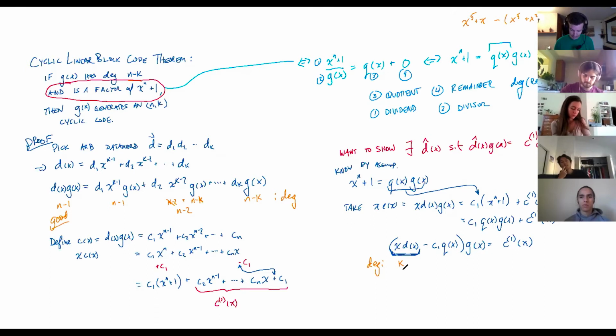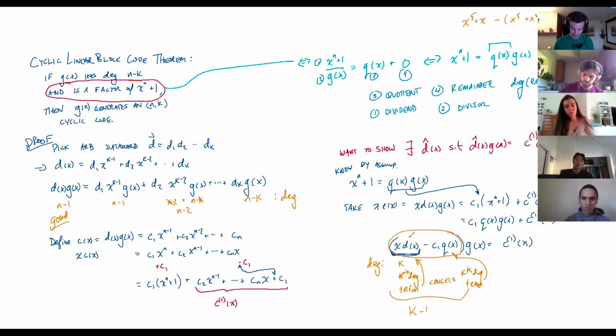And that's exactly what happens here, is the kth degree term in this actually cancels the kth degree term in this, meaning the entire result will actually be k minus 1 degree, which means that this entire thing is a valid data word, which means that our generator matrix, our generator polynomial, is a cyclic generator, because it takes 2 data words and it maps them to two code words that are cyclic permutations of each other. Questions?